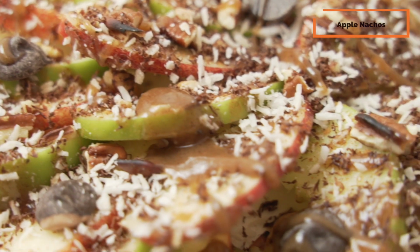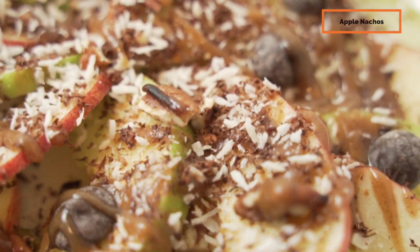In today's episode, I got something special for you. If you love sweet things or you have sugar cravings, but you know that you probably should not be eating all the brownies and the cookies and the cakes, I got something that you're gonna like. Apple nachos. I'm not gonna do too much explaining here. We're gonna get into the recipe and I'll tell you all about it.